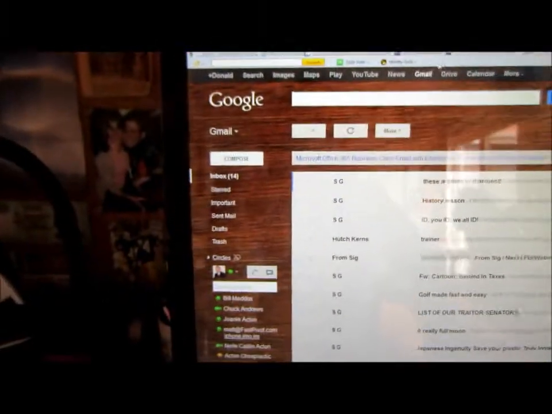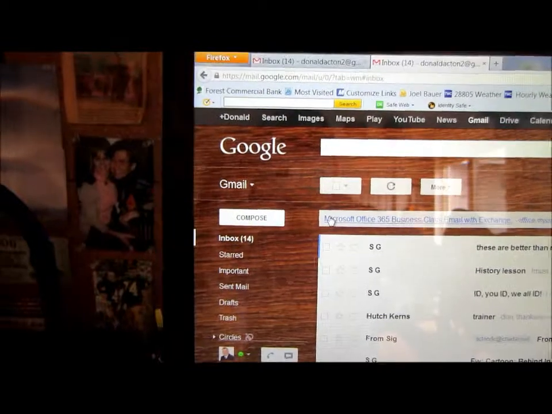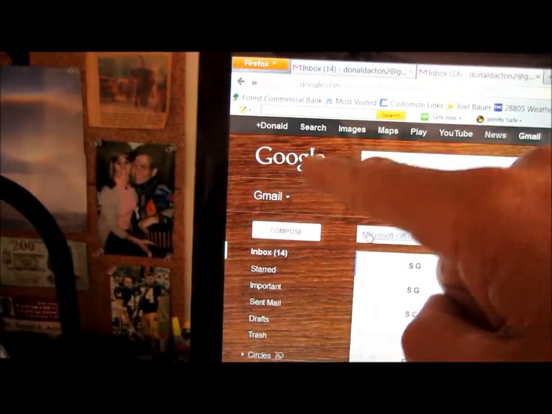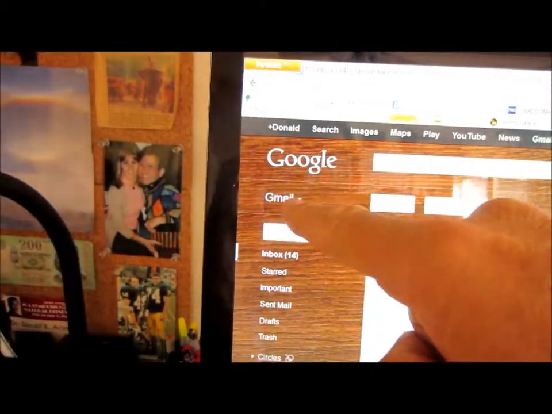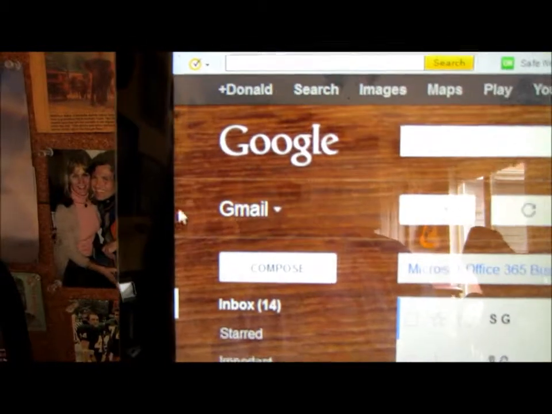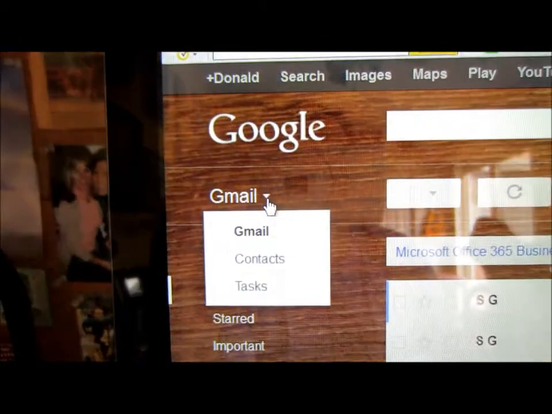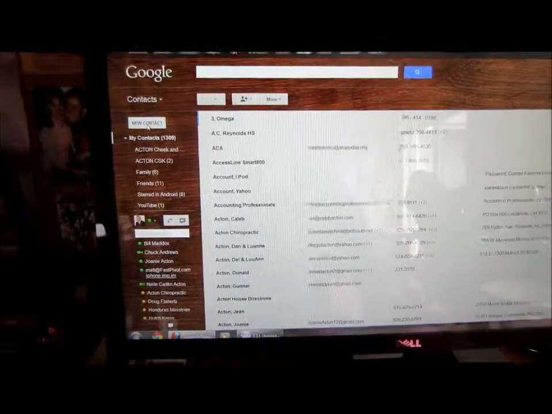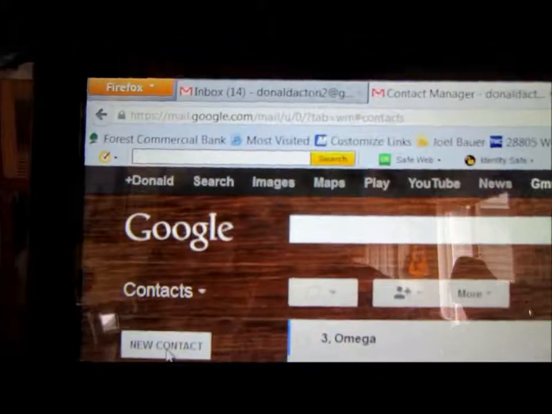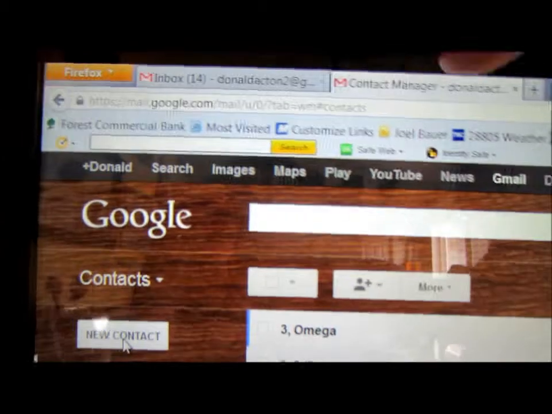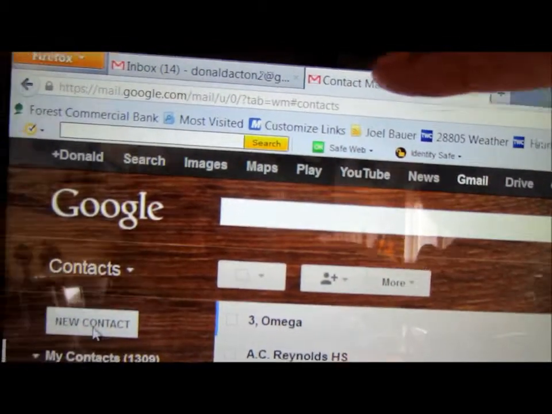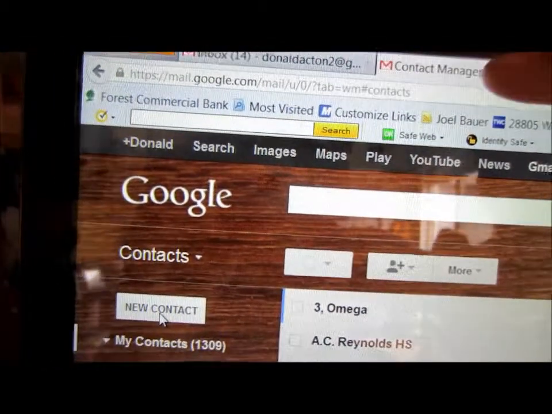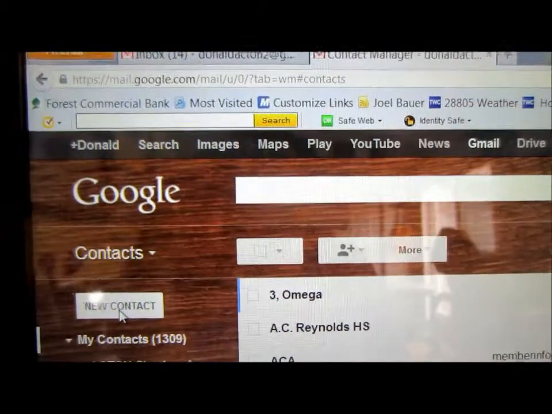So when I look at this, up here in the left-hand corner, I see Google. Right below it, I see Gmail. I'm going to click on the little drop down next to Gmail, and you notice it says contacts. I click on it, and there are all my contacts. Now I still have 2 tabs. One of them is contacts, one of them is Gmail, but I like the calendar to be open too.